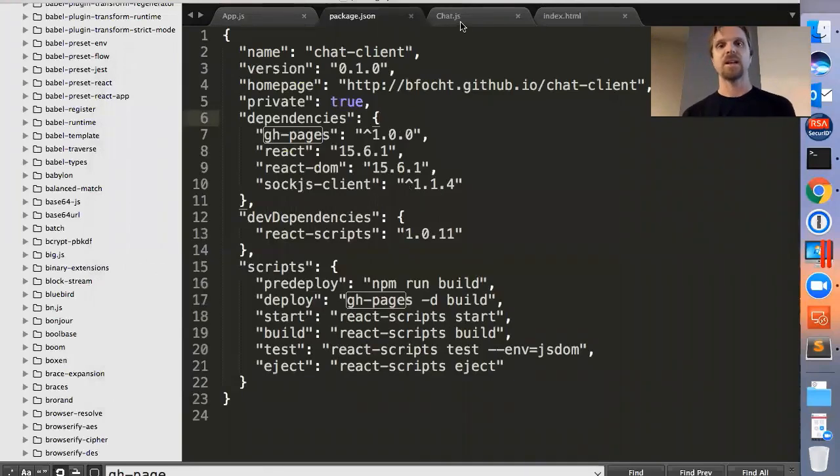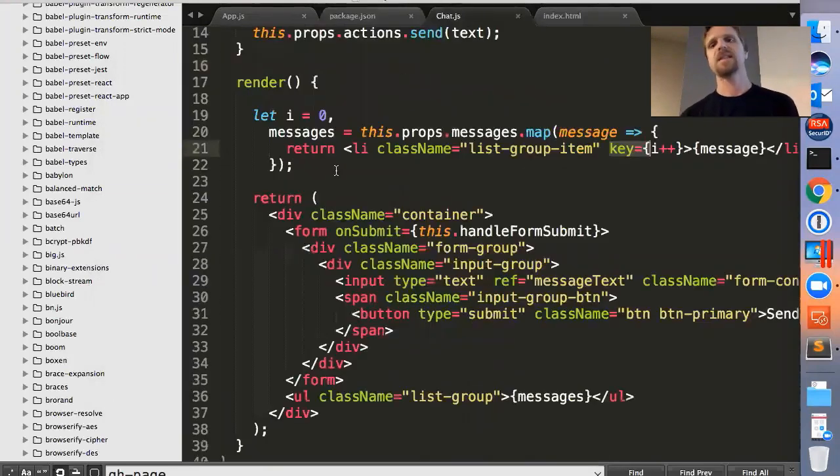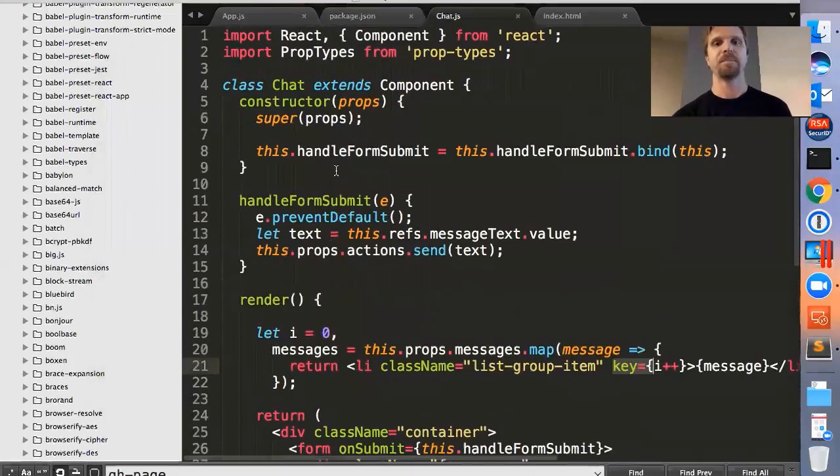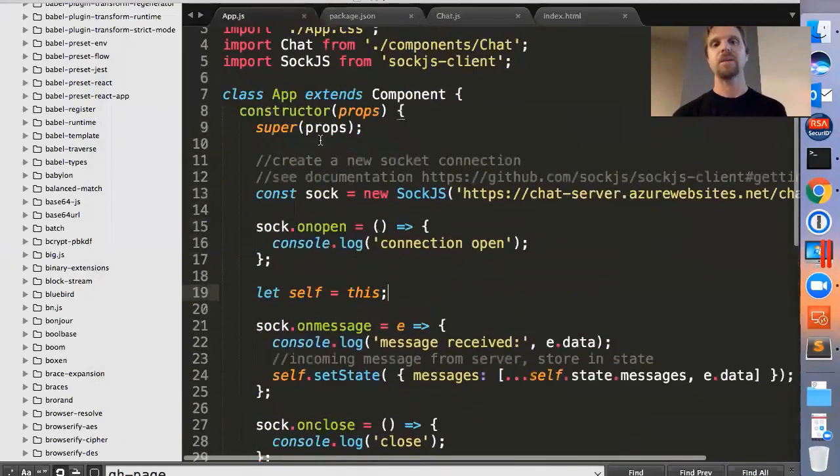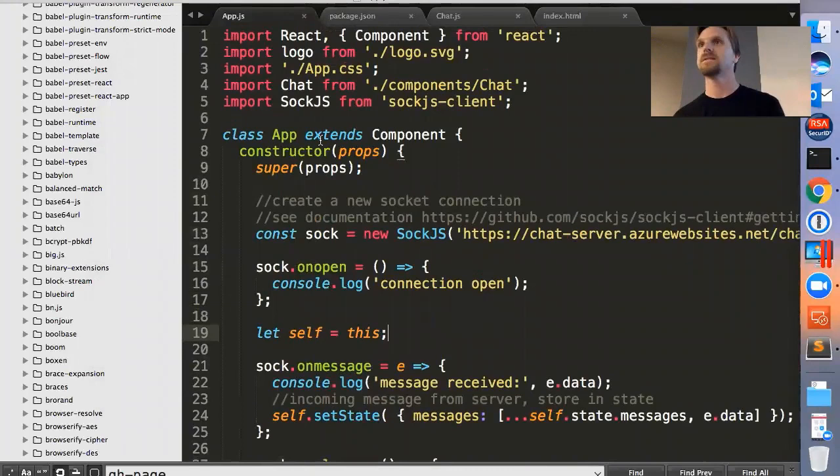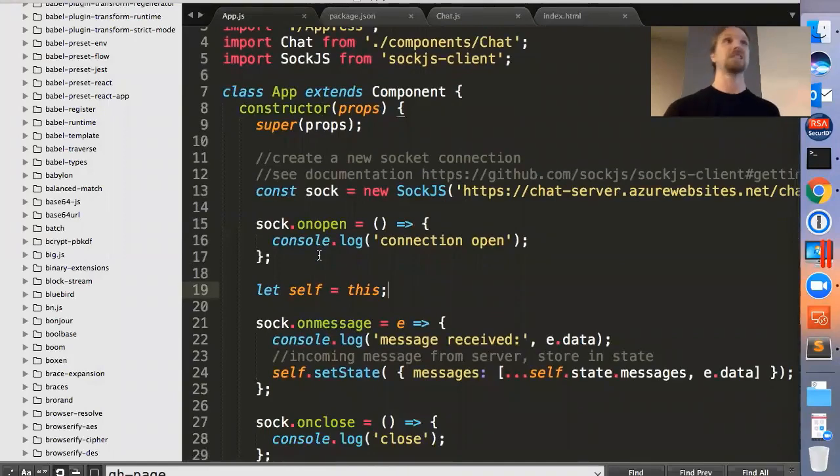App's working, but the reality is there's a lot of problems with this code, right? One is this isn't too bad here because it's not using any state, but I'm using state here, and I like to write stateless components. The other thing is I'm actually putting my socket client into state. That's probably not good either, right? That's not a good thing to do. So what else could we do?